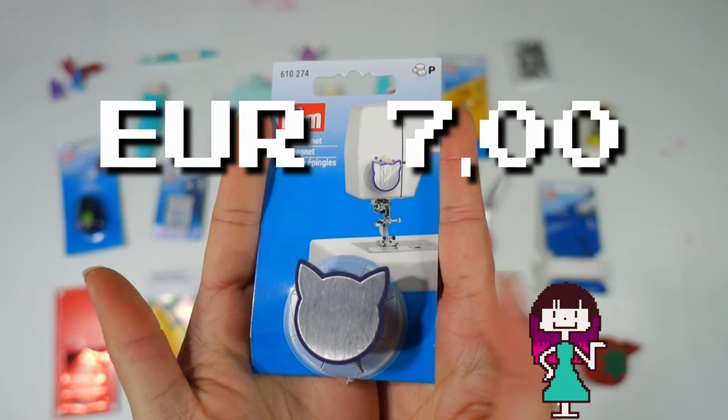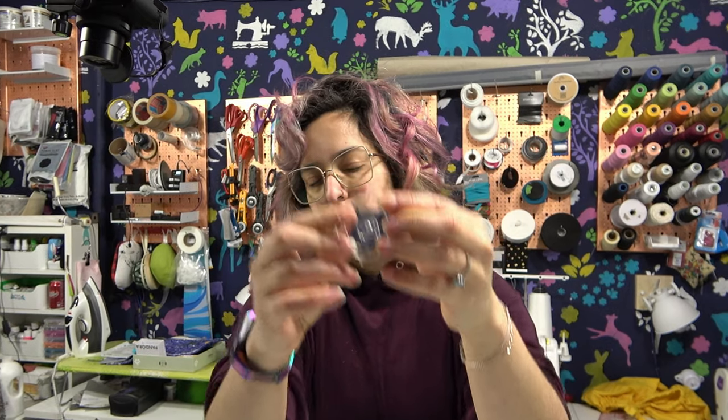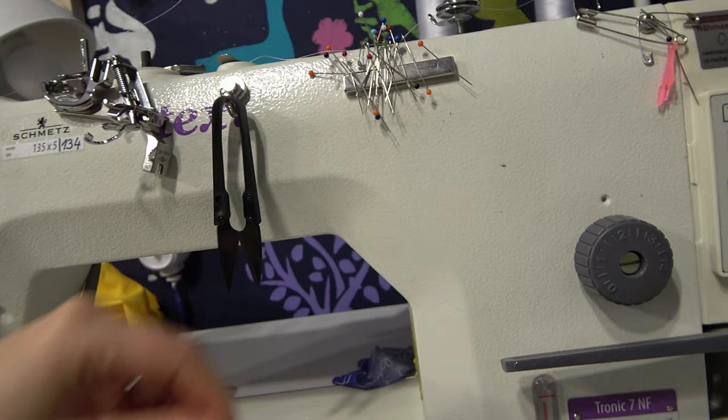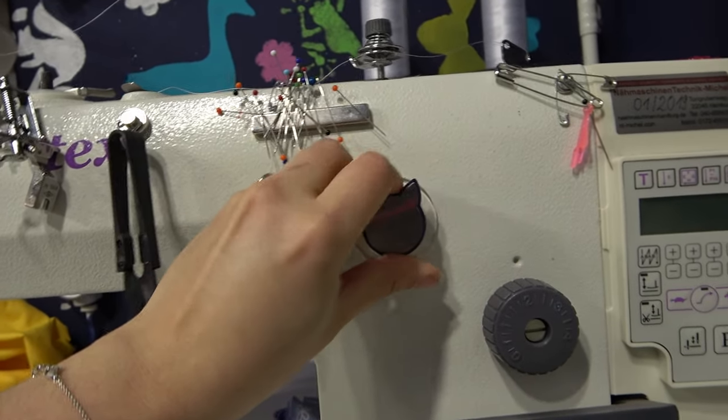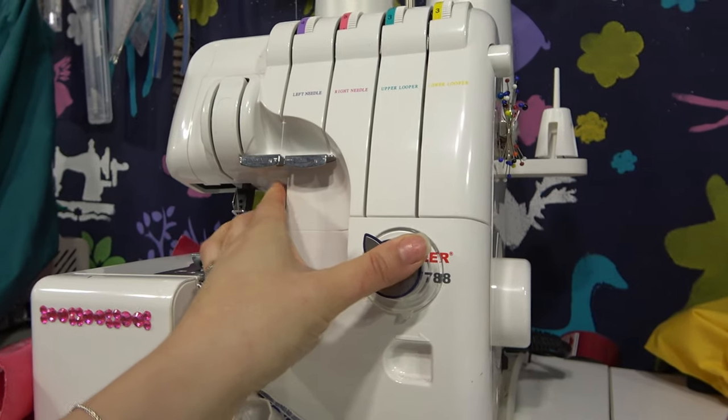This one I was also very excited about - it is a magnetic cat to put on the sewing machine to store your pins. I'm skeptical about the suction thing; my machine has a weird texture on it and I don't think this will stick. Yeah, it's not going to attach to the industrial one. It definitely needs to be a plastic sewing machine - keep-ish. Oh, it just fell down. It's cute but yeet!